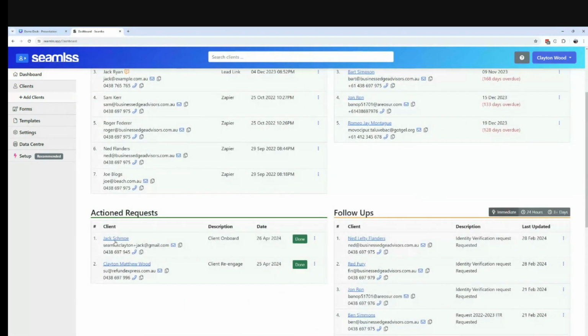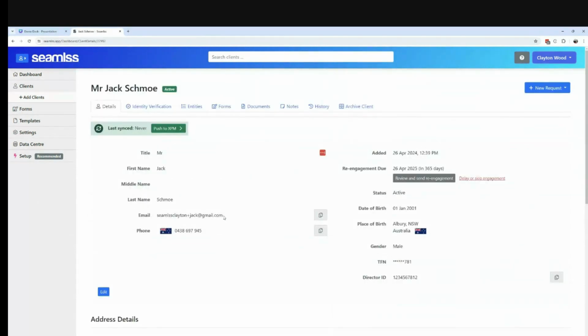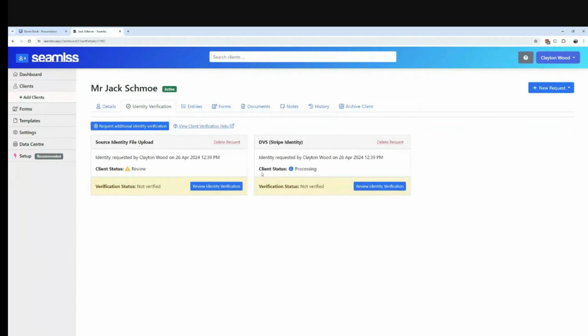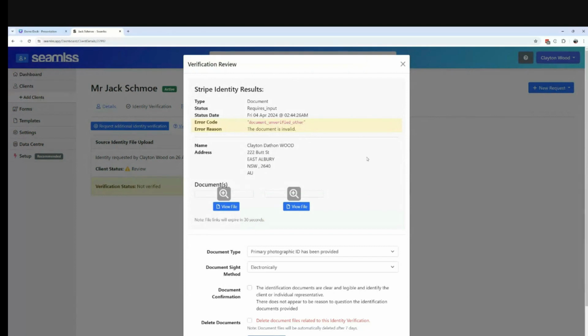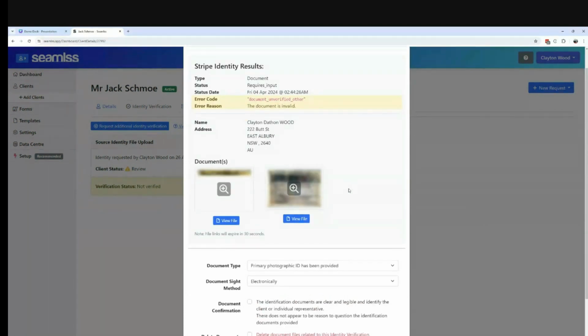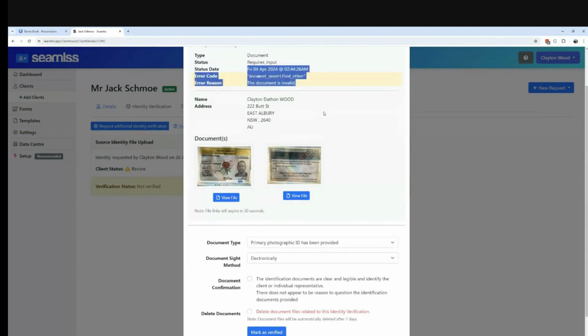You can see that Jack has now onboarded. Here it is here. So I'm going to go into Jack and confirm his onboarding. We'll go in and do his identity. So I'll review his Stripe first. Here's his outcome. So it's actually come back as invalid. Didn't like it. That's because if you look at my licenses, one, I took it on the computer, but they're actually dodgy. We've changed all of the numbers, the addresses. It's all been marked up as dodgy. So it would never have worked anyway, which is the whole point of utilizing something like Stripe. It's not valid, it's not done.